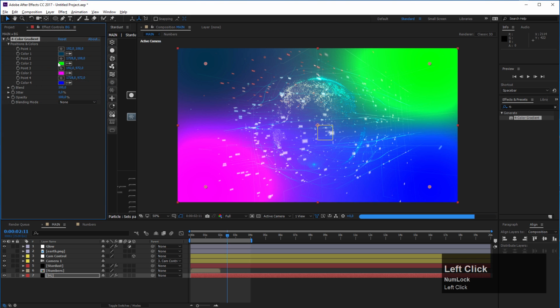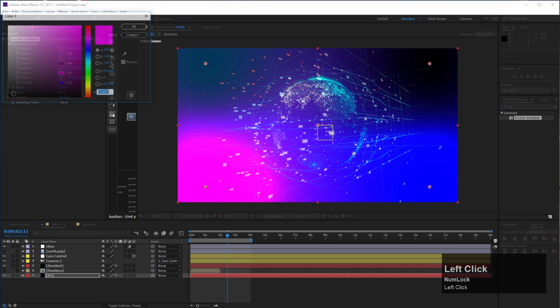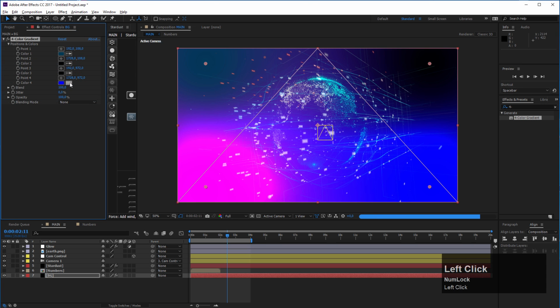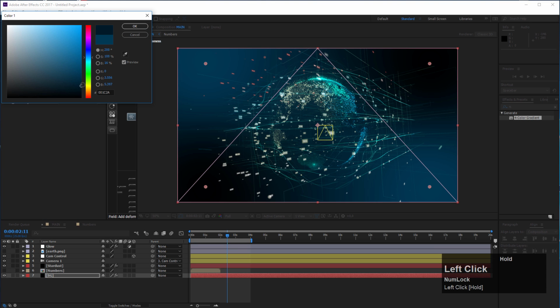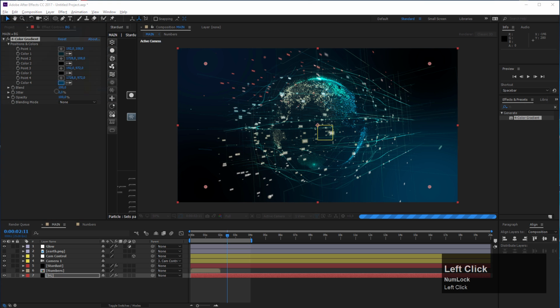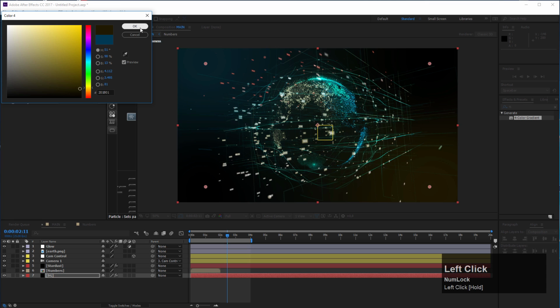Okay, second one black, third one black, and this one a bluish tint too. Now let's make this a bit darker, like so. This one as well. Can change this a bit to something like so maybe.